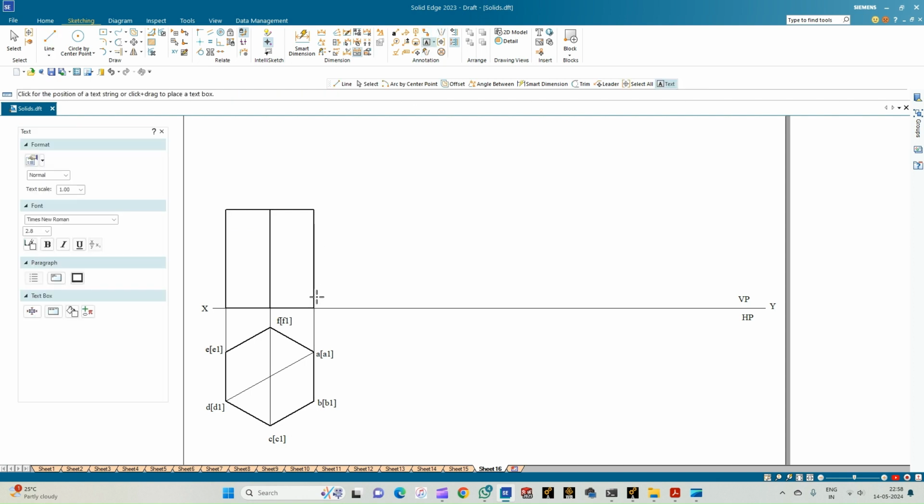So now let us annotate this. So this is the corner B1 dash, which is visible first, while the corner A1 dash is not visible, so it is inside the bracket. Similarly, this corner will be B dash, inside the bracket A dash, and here it is the corner C1 dash, which is visible first, then it is F1 dash, so it will be inside the bracket, and here it is C dash and F dash inside the bracket, and also O dash is also inside the bracket.